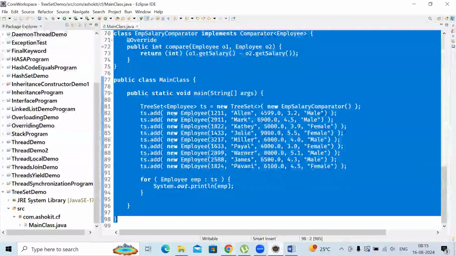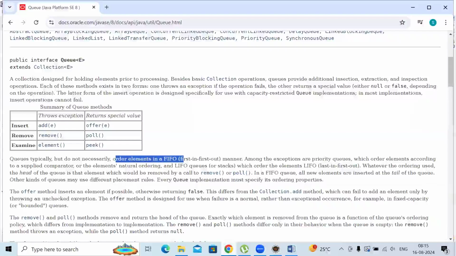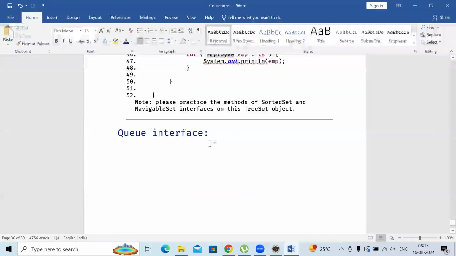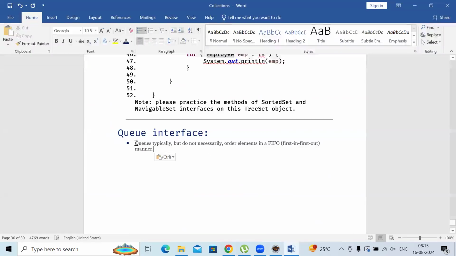I'll copy the same statement: queues typically, but not necessarily, order elements in first in, first out manner.